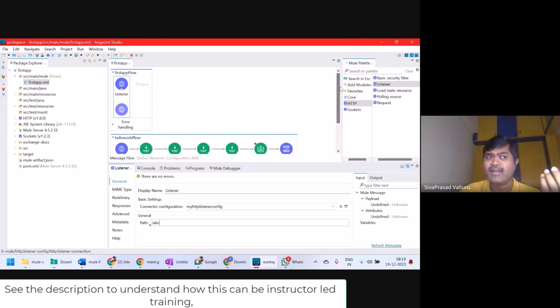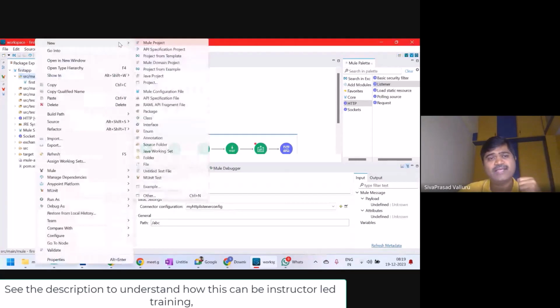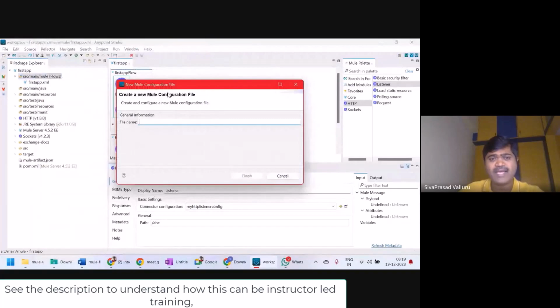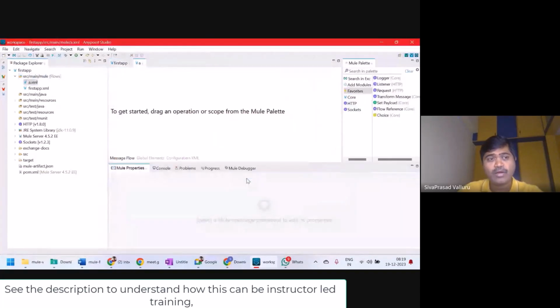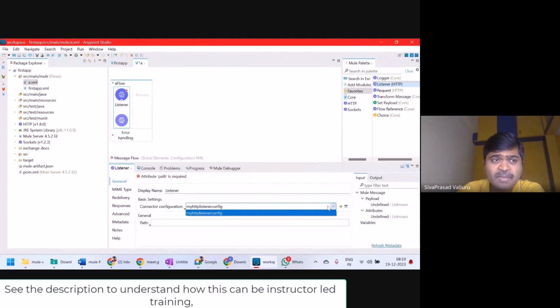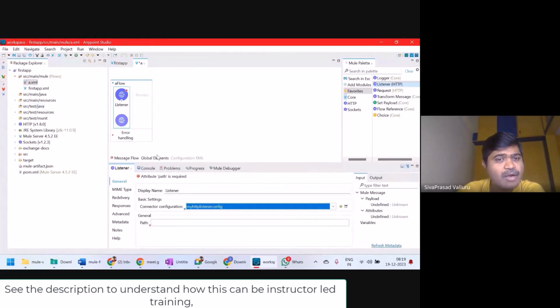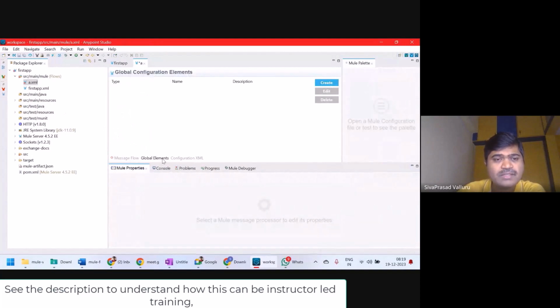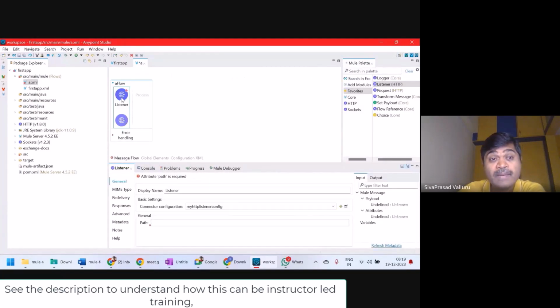Fine. We can have multiple flows like this. And in one Mule application, you can have multiple such XMLs. Let us see, I'll create one more configuration file. Let's assume that it is a.xml. Here also, I can have a flow with an HTTP listener. Oh, that global element is visible within this XML also. In a.xml, did I define global elements? No. So the global element defined in first tab.xml can be referenced from another XML also. And I can give a different path, of course.